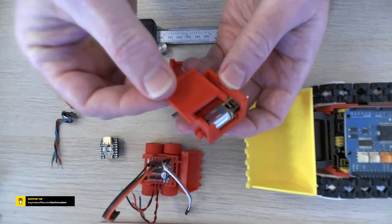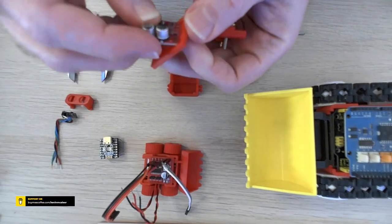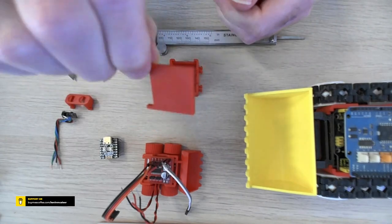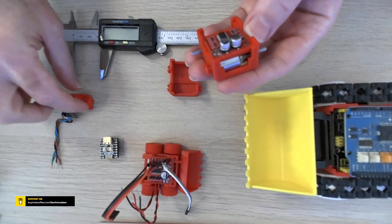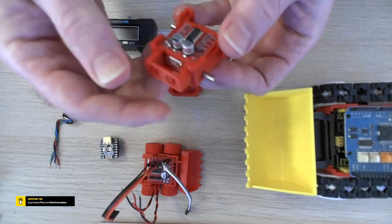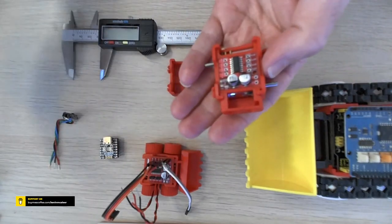If I get my little version and put that next to it there so you can see. And this little board here is what we can put the motor driver board into. So I'm just going to put it in that orientation there. These are quite a tight fit as well. So you can see there, that's now in place. And that can fit nicely in there like so. We have the little face at the front. That's what it looks like. And that will just nicely slide into place there like so. And it's all designed to fit. And it's quite hefty. It feels quite chunky, quite solid.